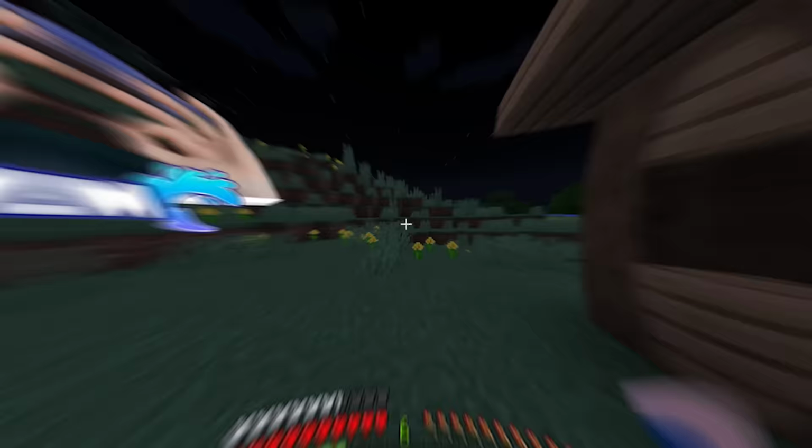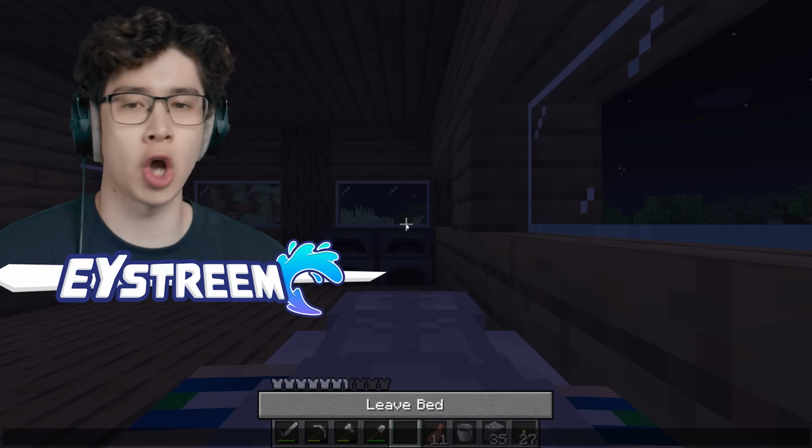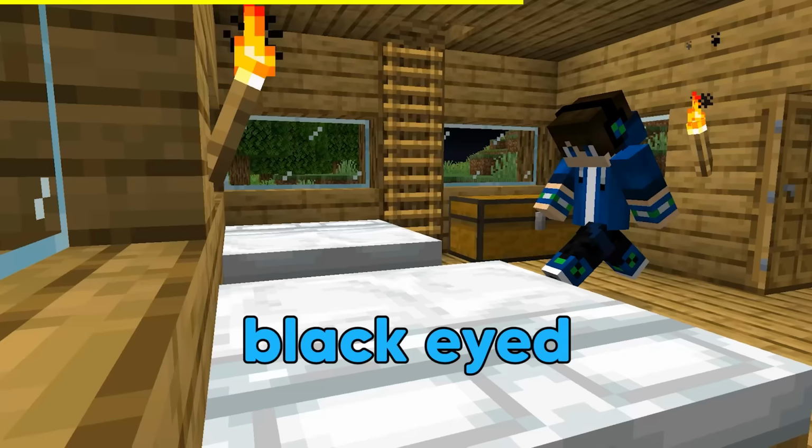This time, I've literally waited until complete midnight, all right? It is pitch black. There's no light anywhere. It looks just like the video. Let's see if I can sleep. What is going on? Why is it not working? But no matter what I did, there was no sign of the black-eyed villager.